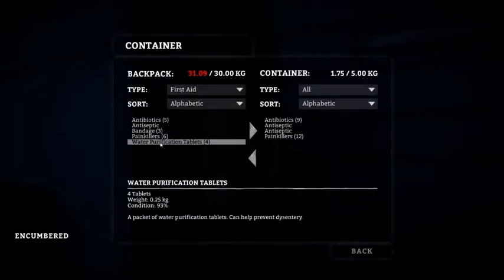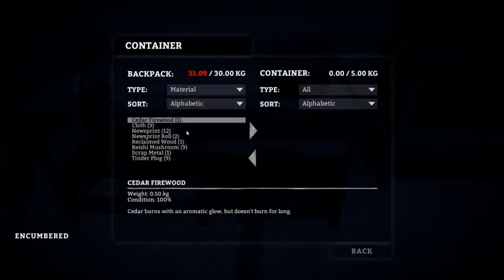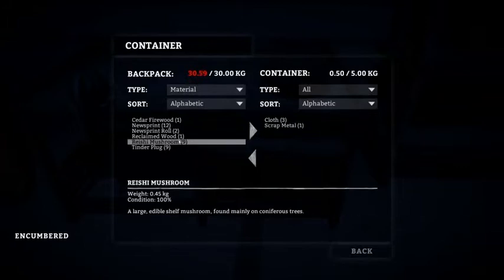So, I'm going to put my water purification tablets. No, I'm not sure if I'm going to put them there. I'll put them somewhere nearer the fire. Okay, so, did I have any materials to put in there? Firewood, no. Cloth should probably go in there. Newsprint, reclaimed wood, reishi mushroom. I'm not quite sure what, edible shelf mushroom. Maybe I can eat them while it's edible, so that should go among my food.